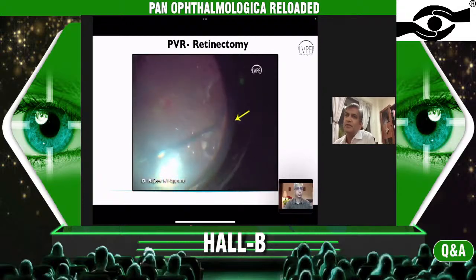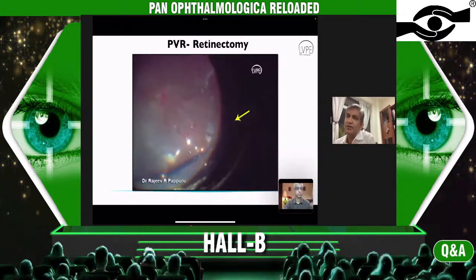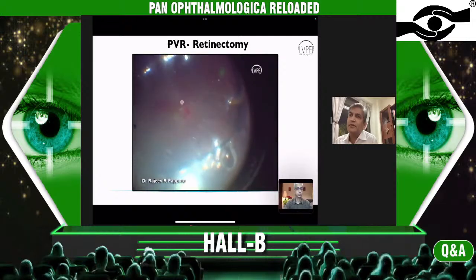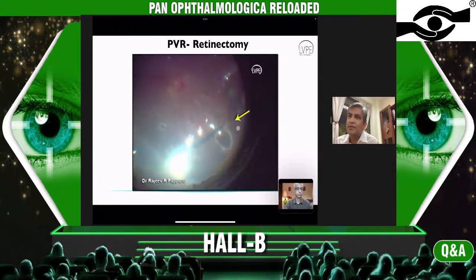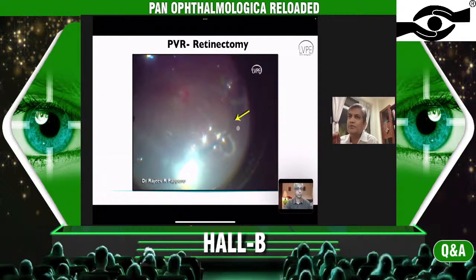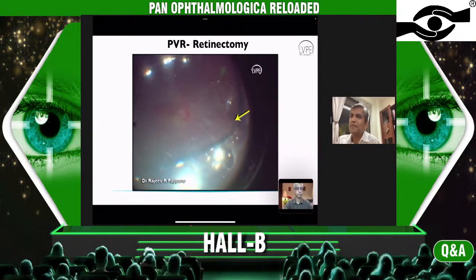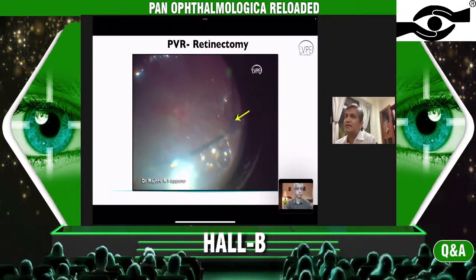So that when you are doing the fluid-air exchange, the retina is not forced back onto the choroid, where it can cause a tear in the retina. If the pressure is low, what happens is what we have seen here. When you're trying to settle the retina, where you see the arrow mark there, the air slowly starts going below, and you see the retina is still stiff there. It's not going back. That means the retina is contracted and will not go back.